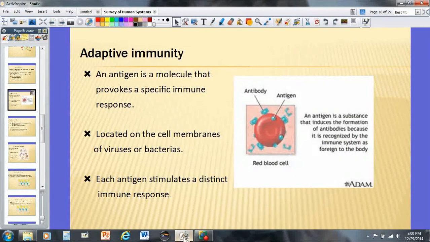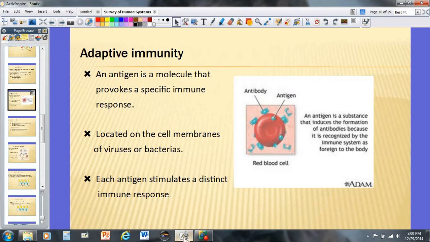Once the innate immune system has been activated, the body's secondary system, the adaptive immune response, will also be activated. It will begin by identifying the antigen. The antigen is a protein that is located on the cell membrane of the virus or the bacteria that's invading the body. The antigen is specific to the invader. So once that antigen has been identified, later on, years from now, when that antigen is seen again, the body can immediately respond because it will remember it.